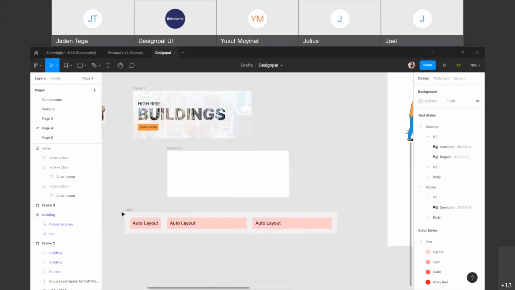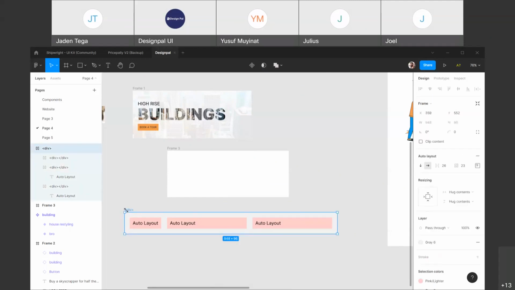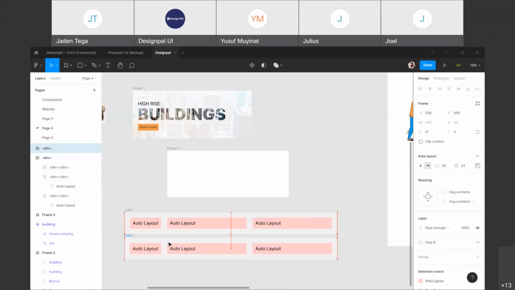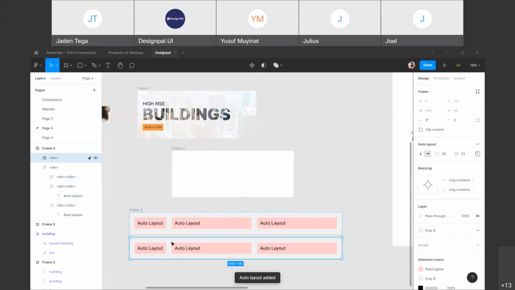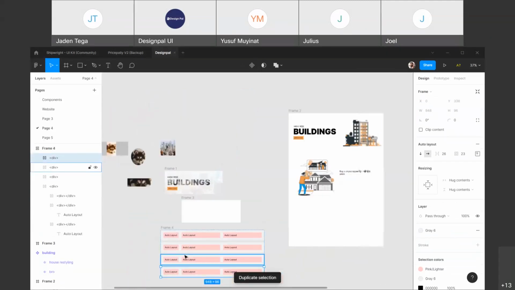I don't think we talked about fill container in the first class, but do you guys understand what I've done? Yusuf, do you understand? Is it clearer? Does anyone still have any questions about auto layout? Like I said, it can get quite complex, but yeah, just make sure you're always checking your settings. Okay, any other question? Does anyone have any other question?